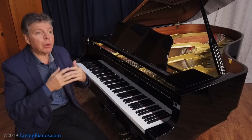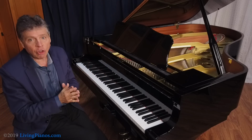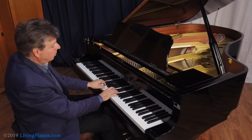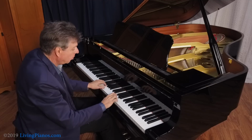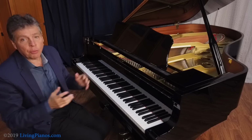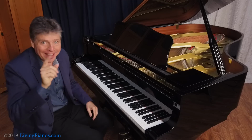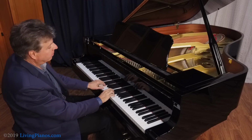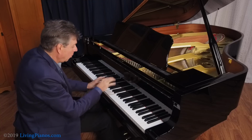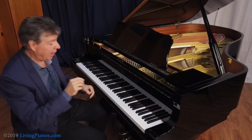So, for example, if you were learning a Mozart sonata, like the K545, the famous C major sonata of Mozart, here is the first phrase that you could learn, for example. Okay, that's a four-measure phrase. But instead of doing that, go one note further, like this. That extra note, then, is where you start learning your next phrase.